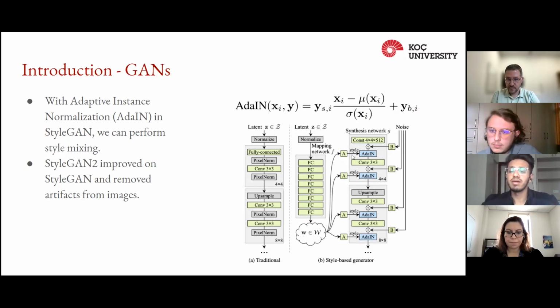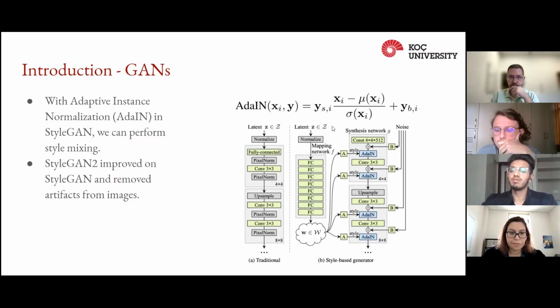A typical StyleGAN architecture consists of 18 different stages. Each stage corresponds to different types of features. The initial stages are linked to coarse features, the middle stages refer to medium features, and the higher layers are associated with more fine-grained features.